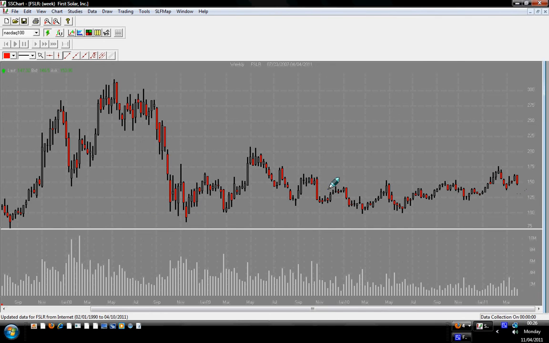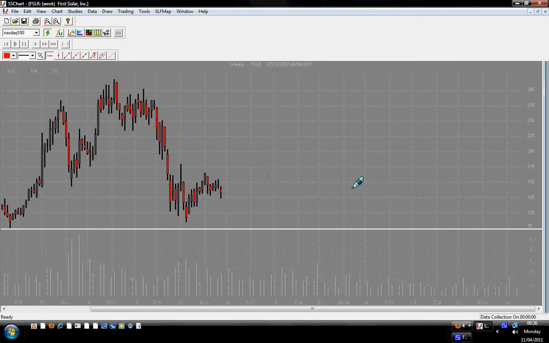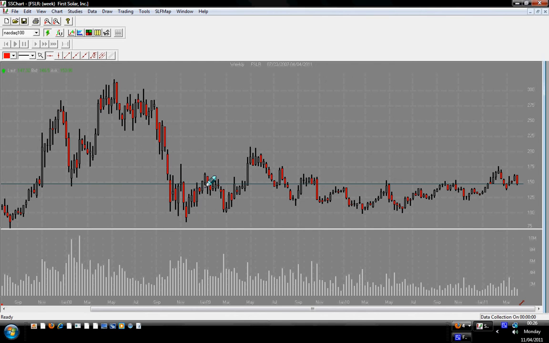This is what we see for FS Solar on the weekly chart. We will start again drawing lines on this chart. We draw our horizontal line here. The price is again at a hotspot trading zone. As you can see, the price touched this level very many times, not on the 5-minute chart, not on the hourly chart, but on the weekly chart.